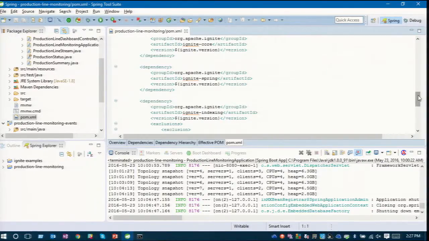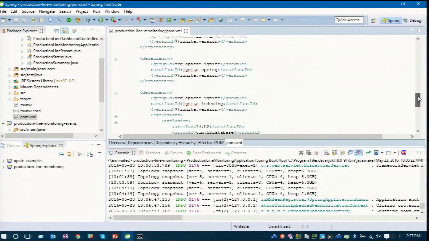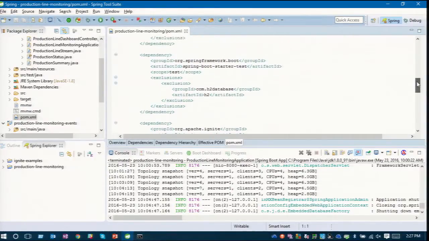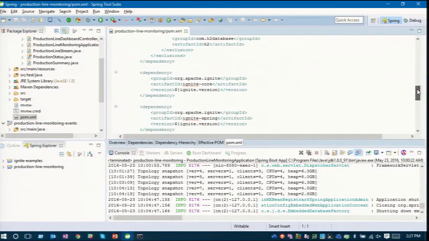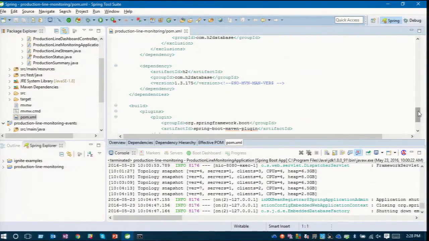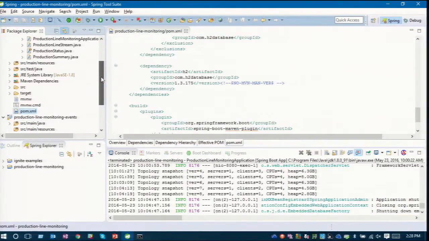So I've got the core dependency, Ignite Spring, although I'm not using it really in here. That would be for XML-based configuration of Ignite, and then indexing. Actually, I think the Spring is being used. So these are the three dependencies, and then once you have those, everything kind of shakes out on its own. Because I'm using Spring Boot, and it also has H2 dependencies, I had to do a little exclusion of those dependencies and then a specific add of H2 to make sure that the versioning works, because Ignite 1.5.0 final only works with this version of H2. So that's just something to be conscious of.